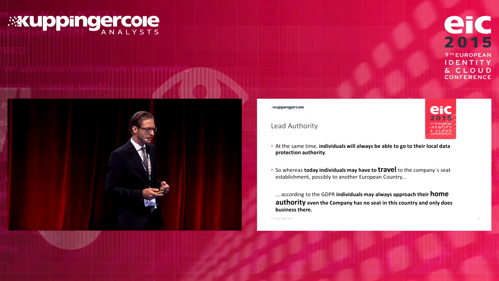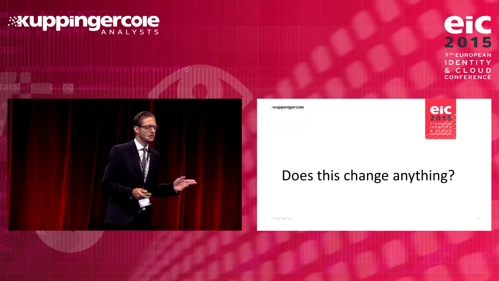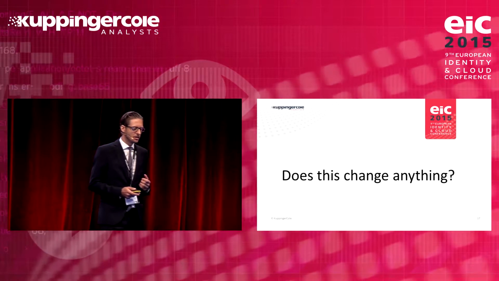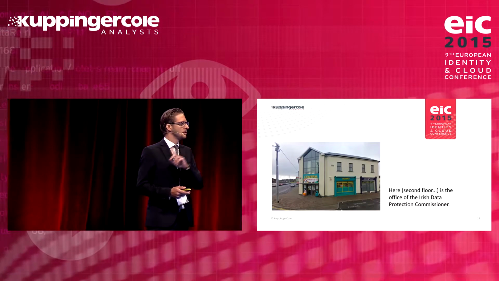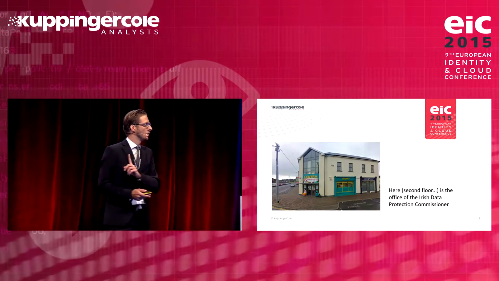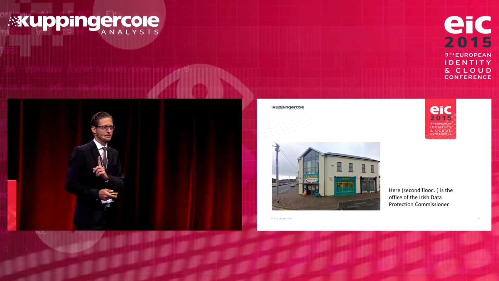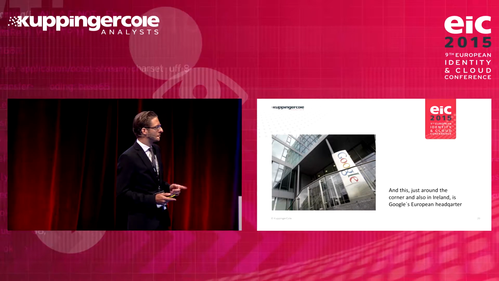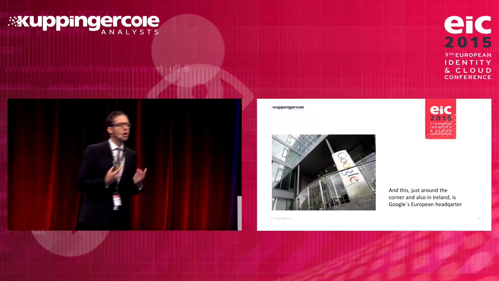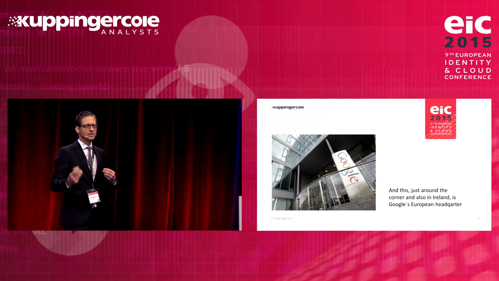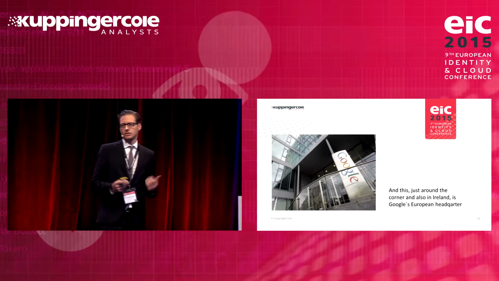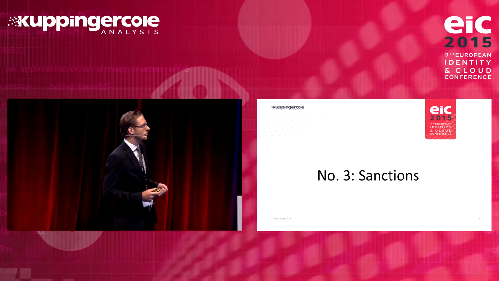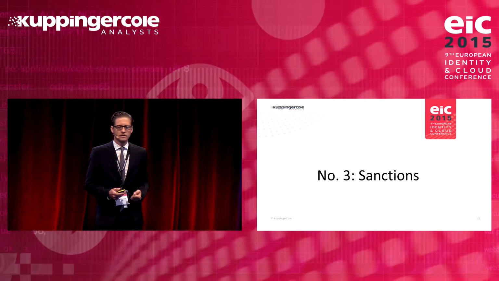And that's, for some reason, a large change. I don't know if you see that in practice. Does this change anything? I think so. This is the office of the Irish Data Protection Commissioner. It's only the first floor. This, right around the corner, is Google's headquarters for Europe. So this is how things go today. They have to deal with each other, and they just have to deal with the Irish authority because they're based there. In the future, you can go to a larger authority, and that's going to make that change.